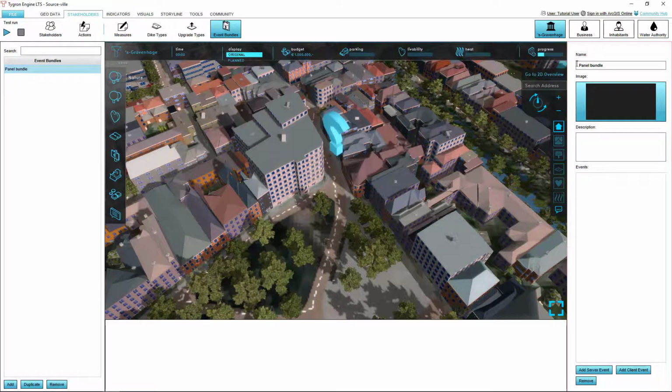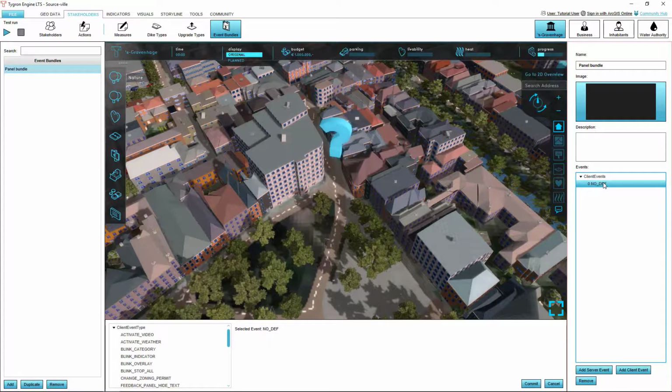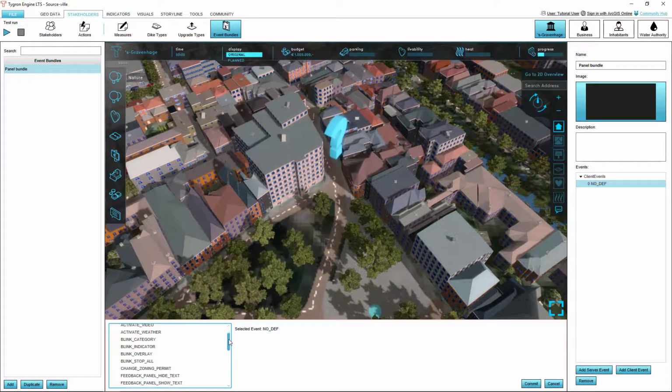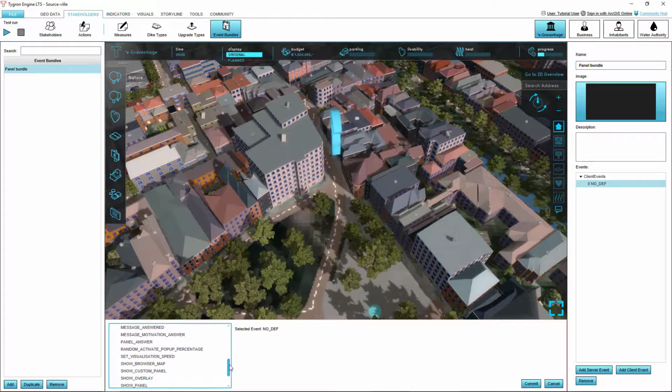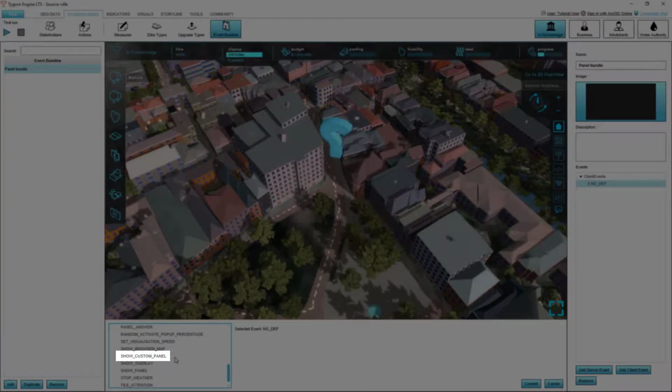Add a client event to the bundle. It will appear in the list of events as No Def, that stands for No Definition. Select it. As event type, select Show Custom Panel.